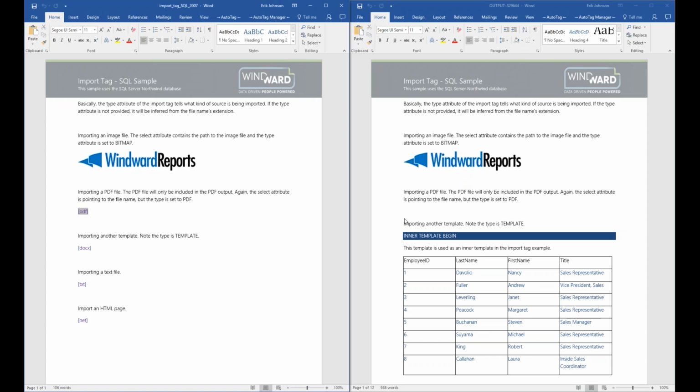The reason we're not showing the PDF here is because the only way you can import a PDF into your output is by outputting the document as a PDF. I got that backwards. I'm doing it as a docx right here. But if this was a PDF, you would see a lot more information.